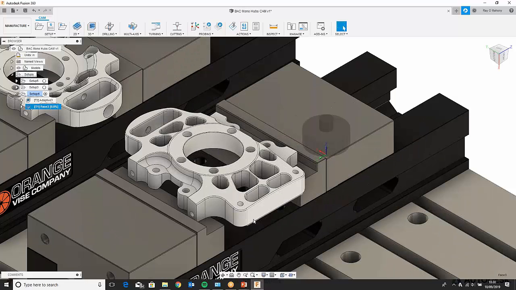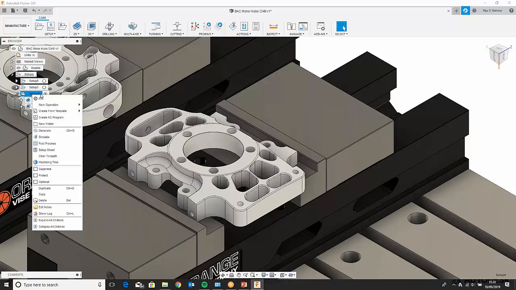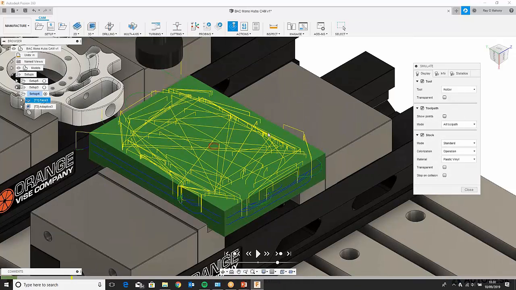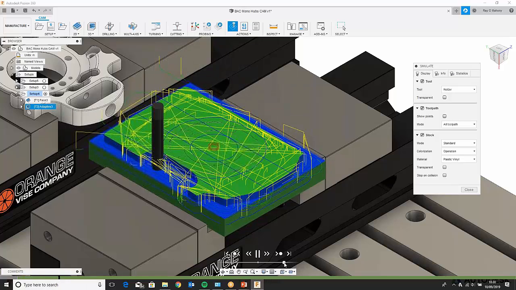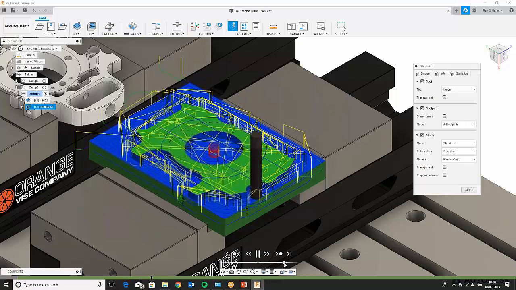If I click OK to that, now we're putting in a face operation as well. But the sequence of events is not entirely correct here. I would like to reorganize my machine strategies a bit better. So I can simply drag and drop the face operation, pull it up before, and change the sequence of machining operations effectively. Now if I run the simulation, it's a bit different. I can do my face mill first, then my machine strategy, and move along. And you can see we have a much better effect on this particular part.